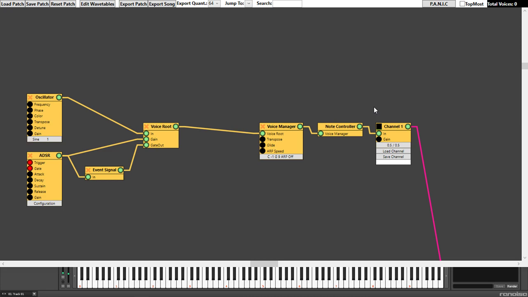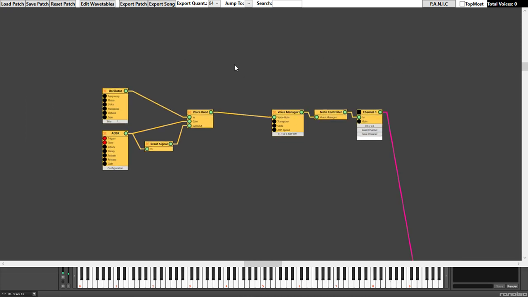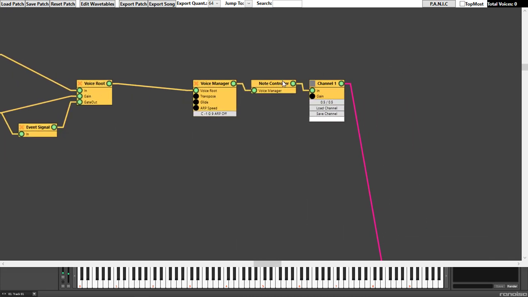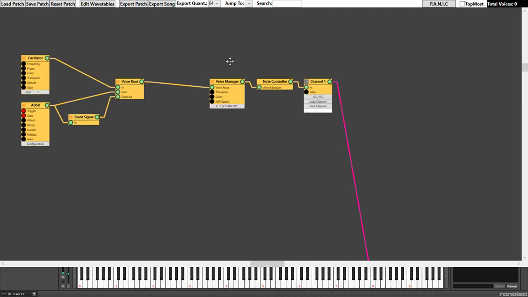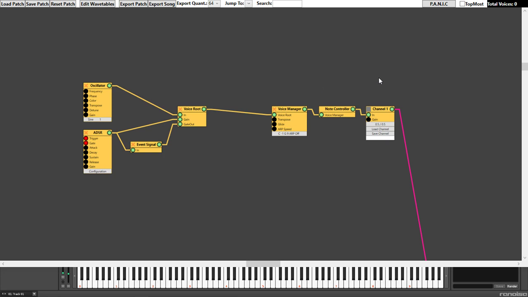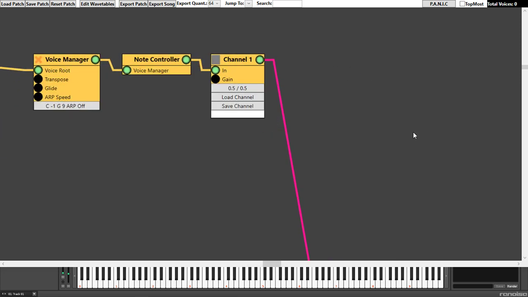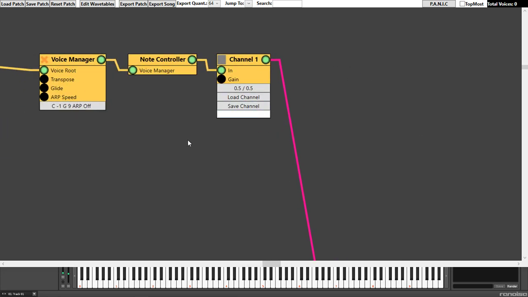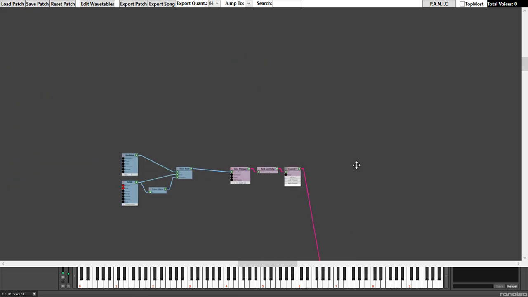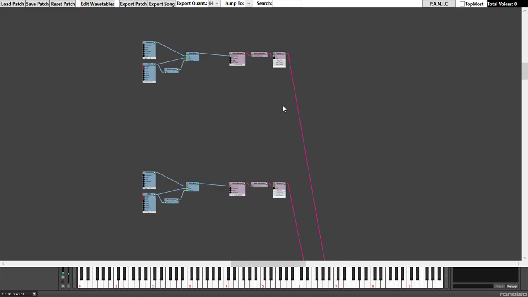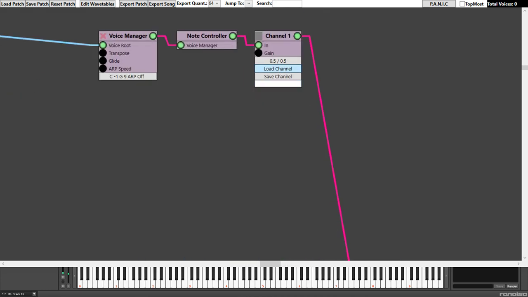Yeah. So many people have asked how to load a preset, a sound. A preset is called here a channel. So you have to go to the instrument's root. Every instrument has a root, and you can load some things.